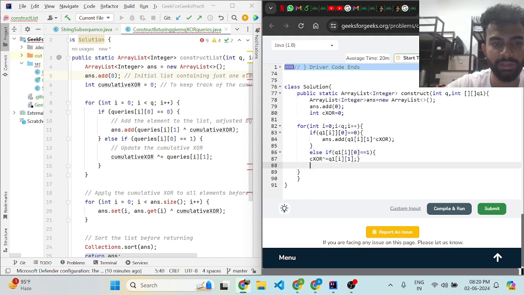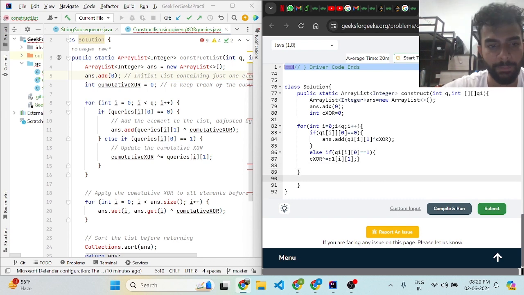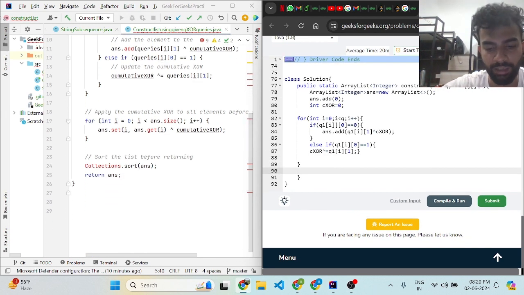Okay, so the else if is done. The for is done. Now what I can do is I can run a for. See, for example, personally, I have solved over 100 days of GeeksforGeeks and over 400 problems in LeetCode. But in today's GFG contest, I failed to do two problems in one. So I have solved another problem.